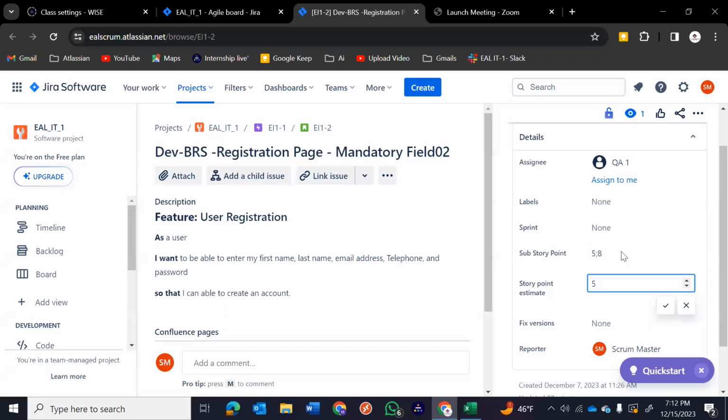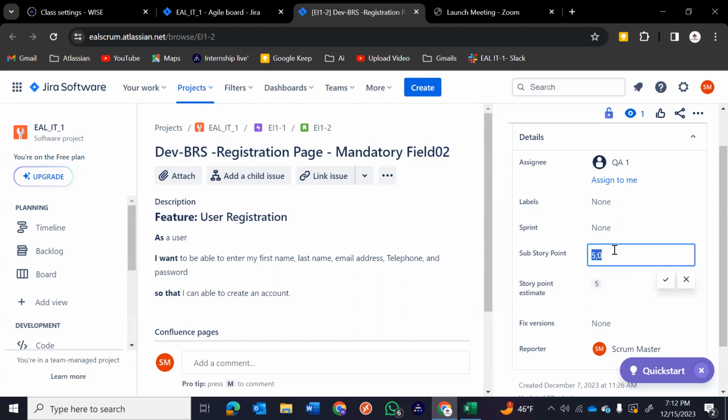And here it will be 5 and what? Can anybody tell me if I split it up for 3 for Dev only? 3 and 3? No, 0. Why? Because I'm going to allocate 8 points for the QA in a different story. It is easier for me.